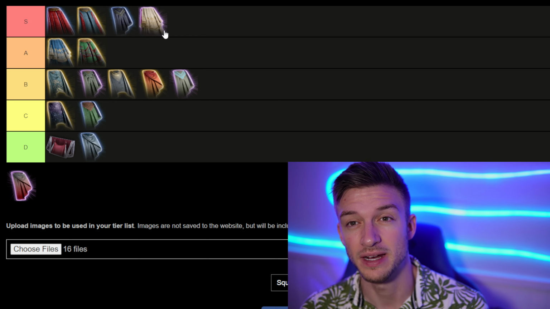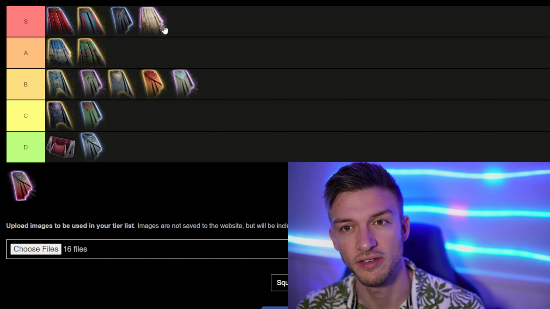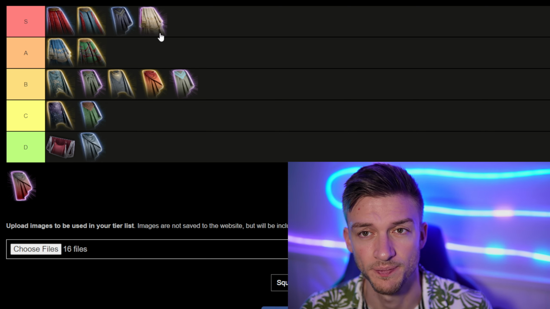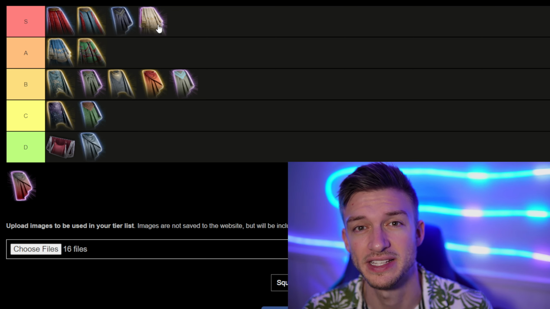All the Weave items, the Garb of the Weave, the Cloak of the Weave, and the Hood of the Weave, are all really good, +2 spell save DC on the Hood. Yeah, I'd have to say this is definitely S tier. It's super useful. And being able to take half magic damage and then also apply some, that's pretty good on a Bard.